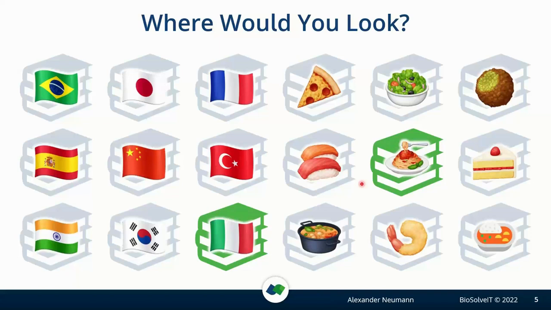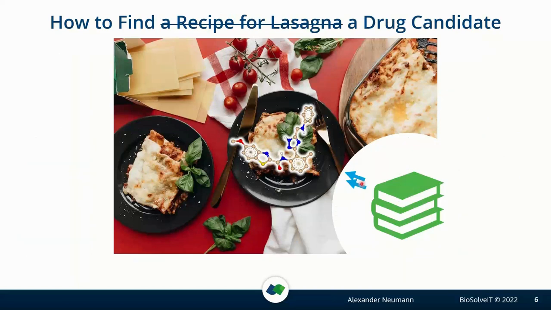Because you would expect that you would find exactly what you want there. And what I want to use this analogy for is that this is how you should approach drug discovery as well. You shouldn't just waste your time browsing through random things, hoping to find something, but you should use all the information you have and look exactly at the right spots to find good drug candidates. So what I'm going to talk about in this workshop is this cooking approach. How can you use cooking books, or chemical spaces, to find exactly what you want, namely good drug candidates?